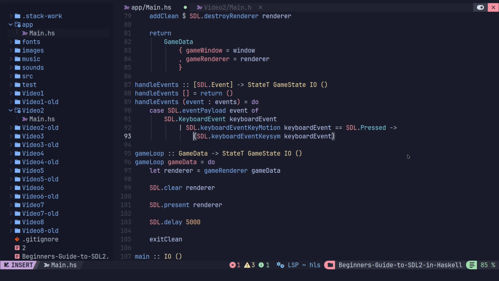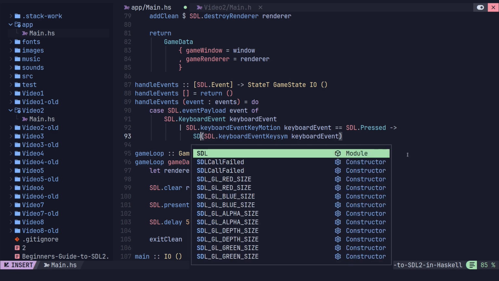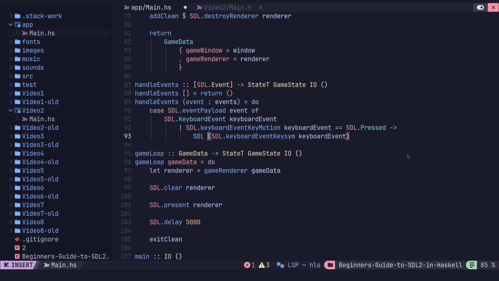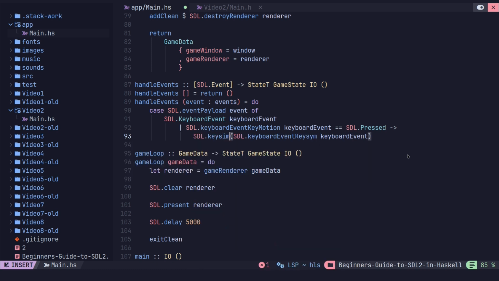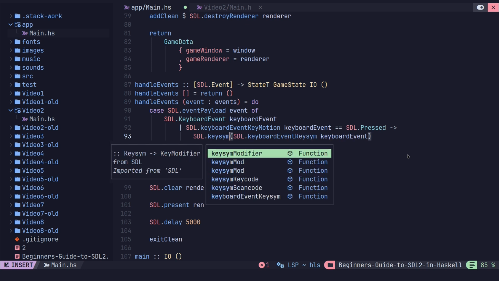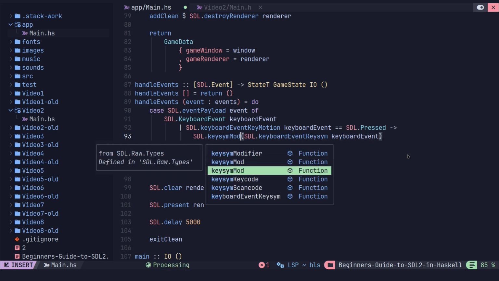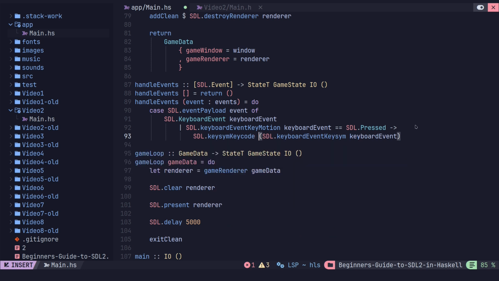And we need to apply the other one, SDL keysym keycode. I think that's right.